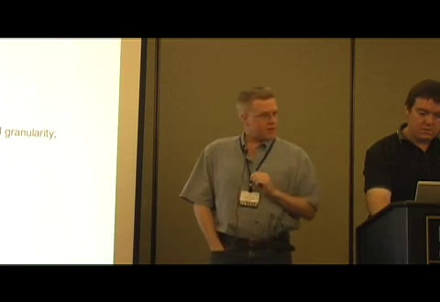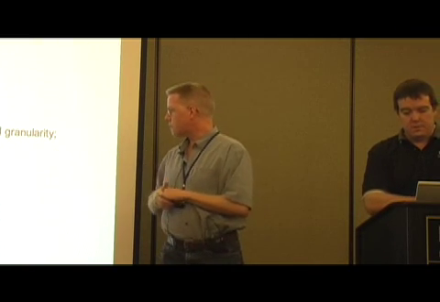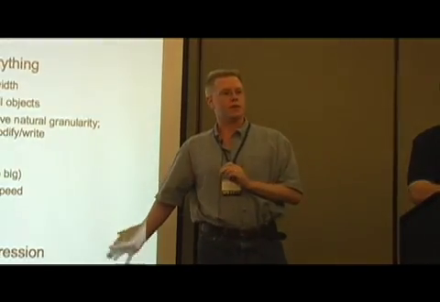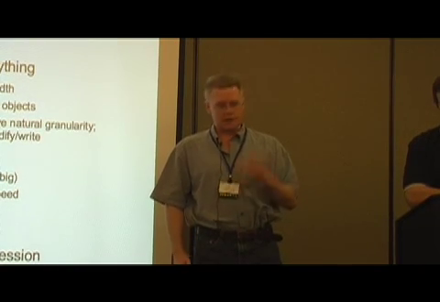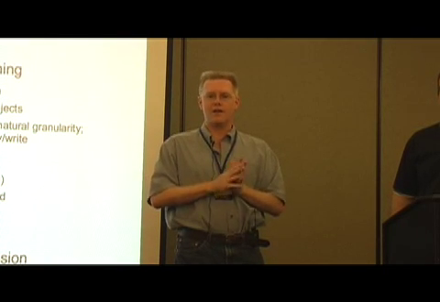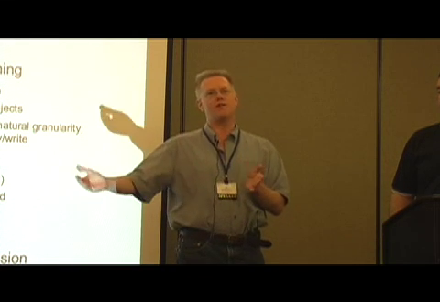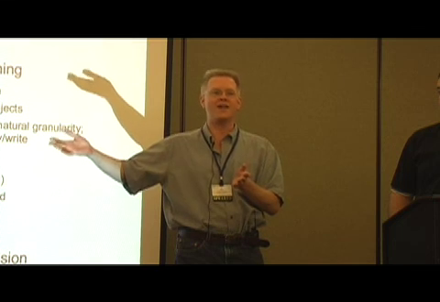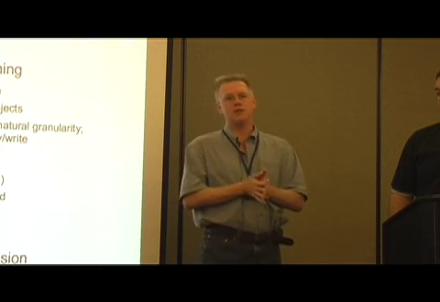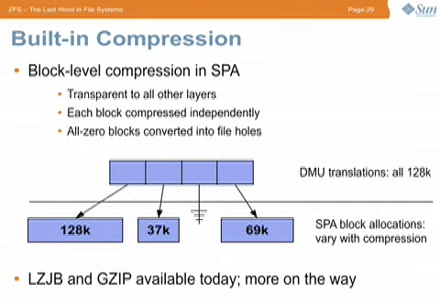And one other thing I should mention about variable block size, why do we do this? First, right, the per object granularity, that works out great. But the other is it makes completely transparent compression a really simple thing to do. Because the trick about compression, if you do compression of, say, an entire file, it's really awkward if somebody comes along and says, I want to open the file, LSeek a gigabyte into it, and read a byte, because now you have to decompress the whole file to find out where that 1 gig actually is. That's kind of nasty. So what we do in ZFS is block level compression down in the storage pool.